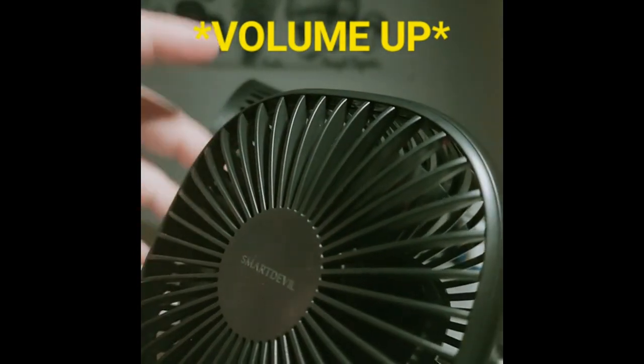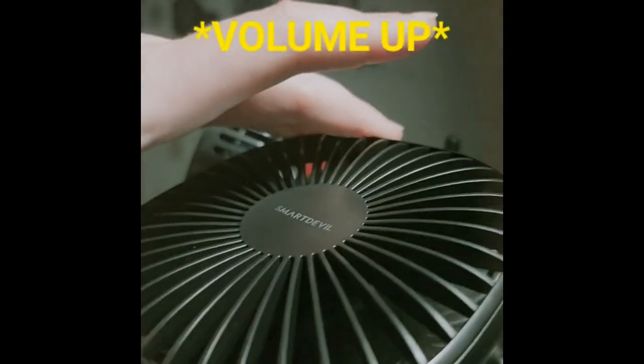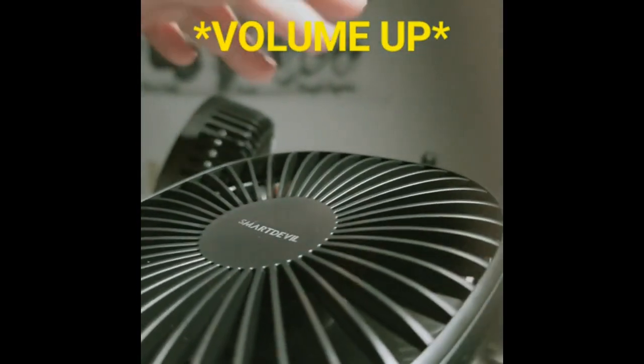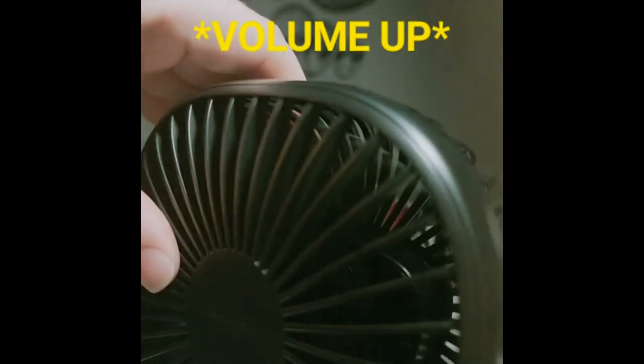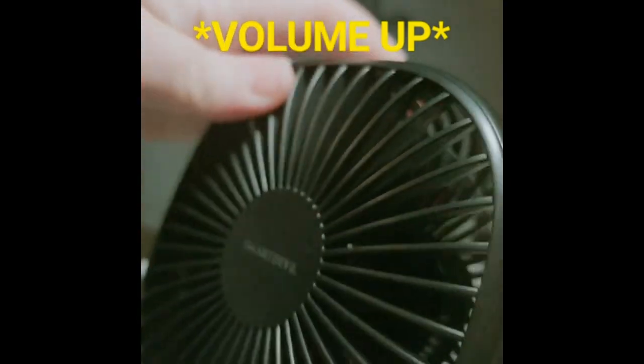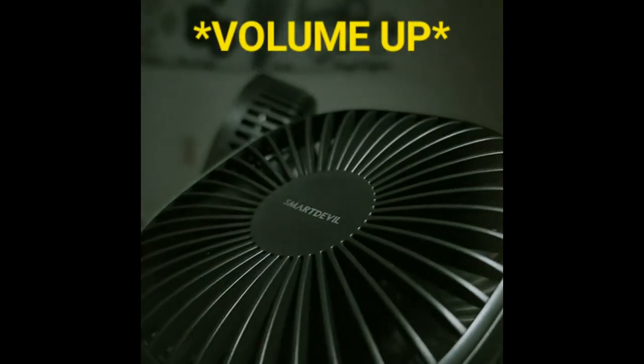This is a replacement, and it does the same thing based on where the fan is pointed. The blade makes a lot of noise. Right there is pretty quiet. If you balance it just right, it won't make that noise.